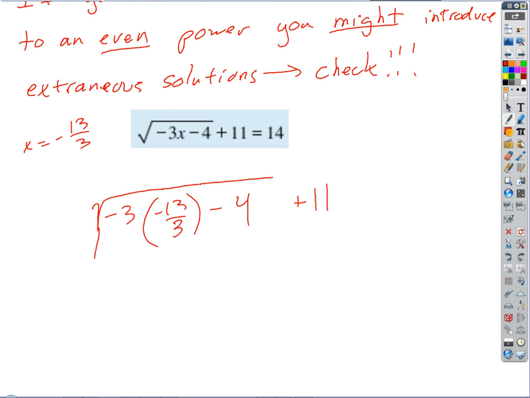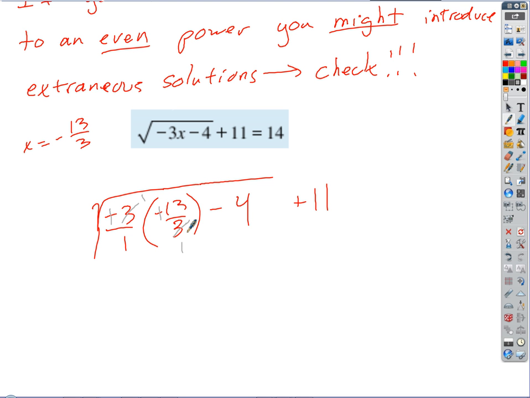Well, what's that give us? Well, if I multiply negative 3, same as negative 3 over 1, times 13 thirds, what do we get? Negative times negative is positive. So I could do this, right? That becomes positive, that becomes positive. Can I cancel anything? The 3's, yeah, the 3 over 3 becomes 1 over 1. So you just get 13.